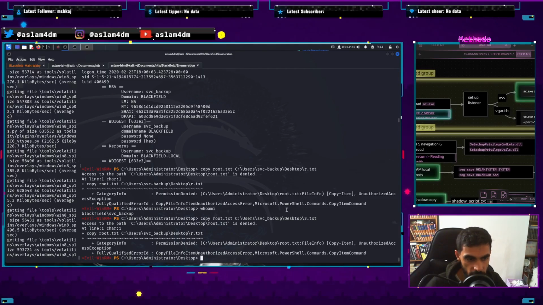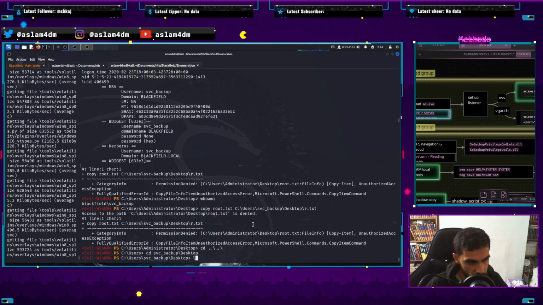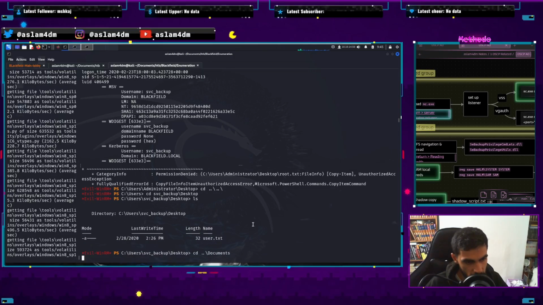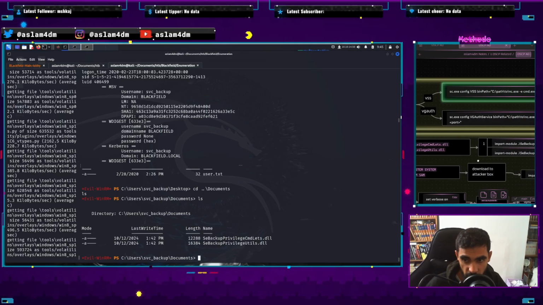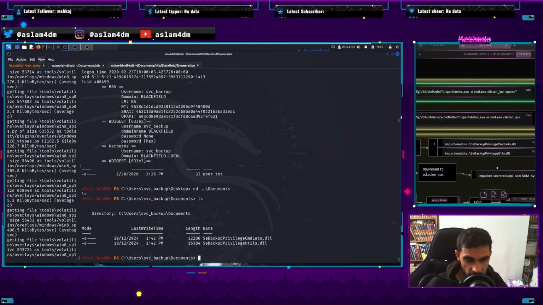So that's the idea of these tools here. So if we go svc_backup, documents. Okay, so the idea of these is to provide us with the ability to copy files from other folders, and in so doing, we should have the ability to view the contents of that. So if I go ahead and import these.